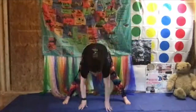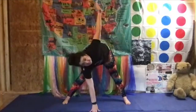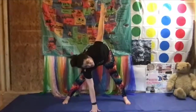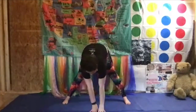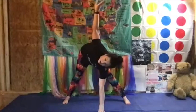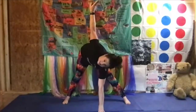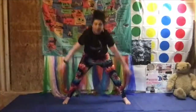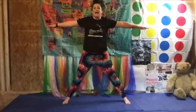Pew! And then maybe you could leave one hand here and lift your arm up and be a nice twisted star. Because we like to be a little twisted. Now, could you bring one hand down and reach up with the other arm? A nice twisty star, because we're nice and twisty. Now come back down. Come up tall, because it's time to be a half moon.